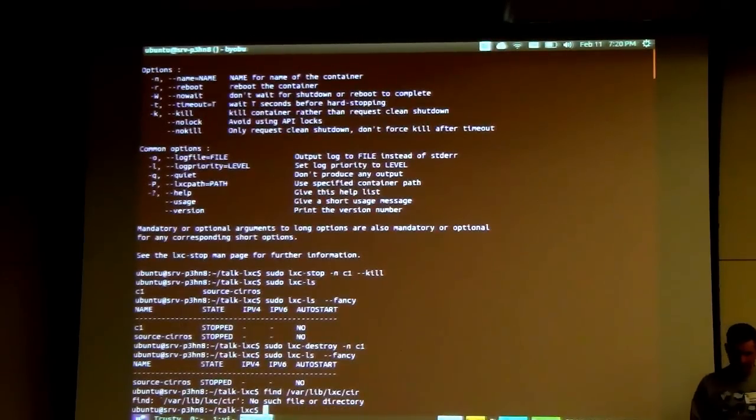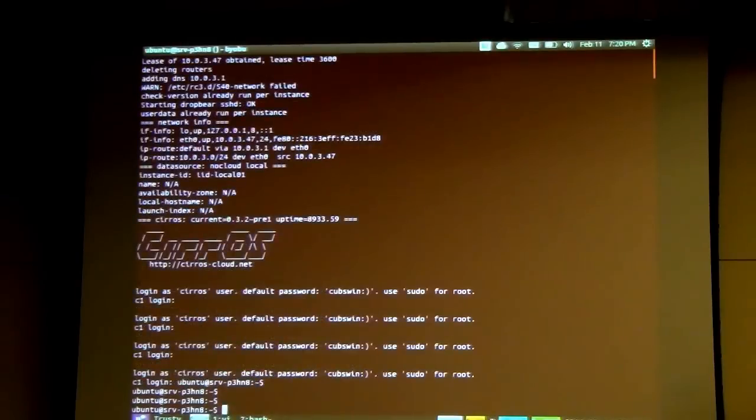No. So the way OverlayFS works is, I'll try to show this better.